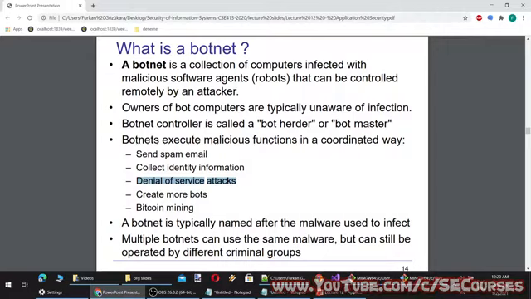Most of them use default passwords because of the ignorance of the owners. So they are a very good source for hackers to use them to take down a website or a service by DDoS attack, or they may be used for Bitcoin mining, which is also beneficial for hackers.